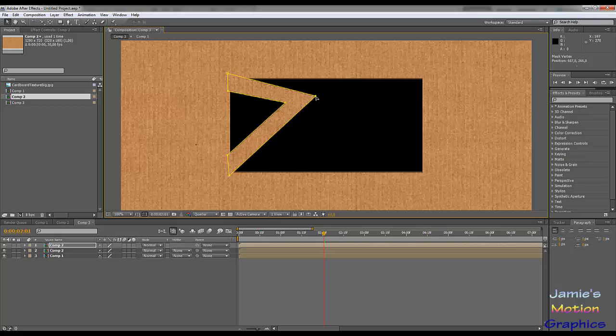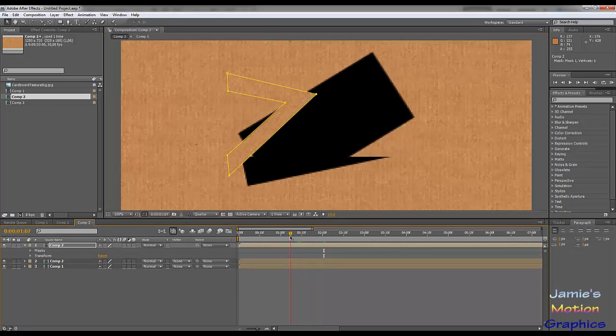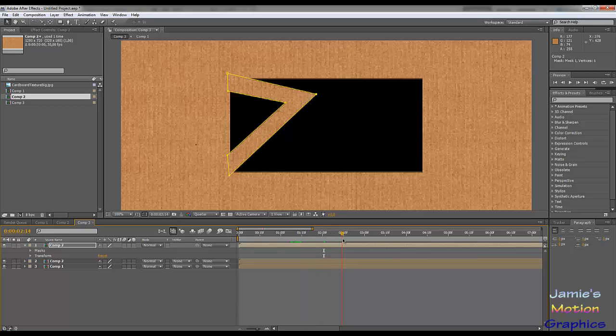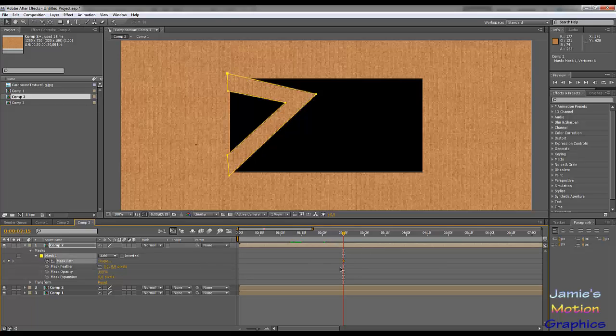And I'm going to attempt to make this into the shape that I wanted to have. Okay. This shape is going to start at the moment that this one kind of times out. So we're going to put it over here. So the mask path point.